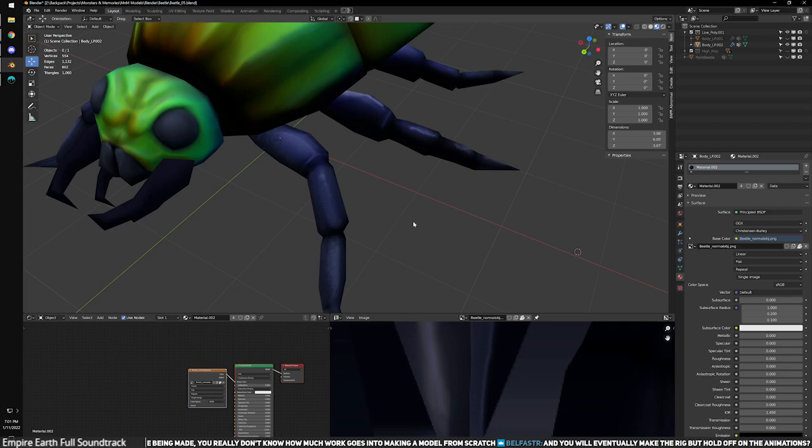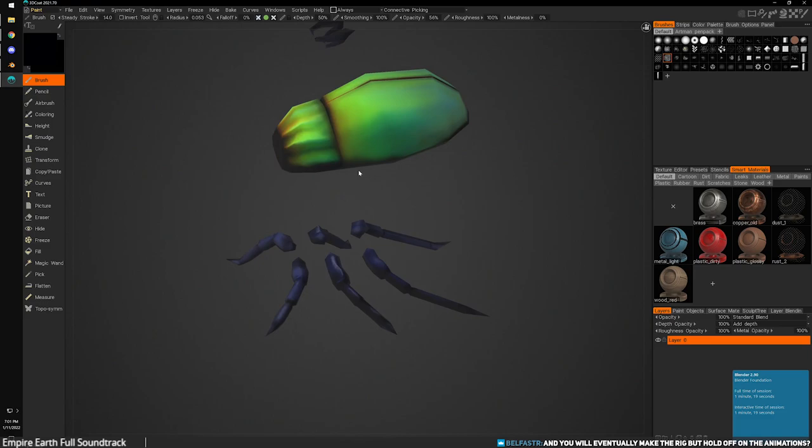What formal step would you call the stage you're in now? And what stage in the overall process is that? At least from my end. Is this one of those things that until you see the sausage being made, you really don't know how much work goes into making the model from scratch? And you will eventually make the rig. We'll hold off on the animations. Yeah, so this would be considered the texture phase, the texturing phase.